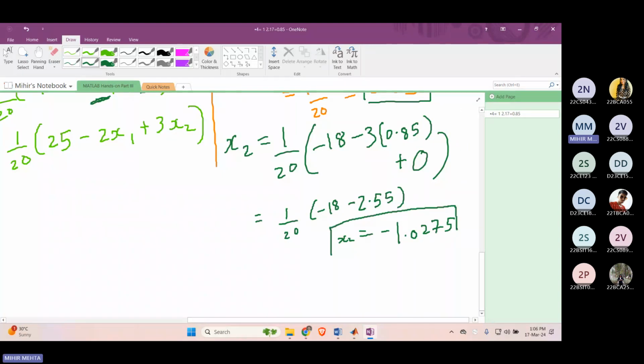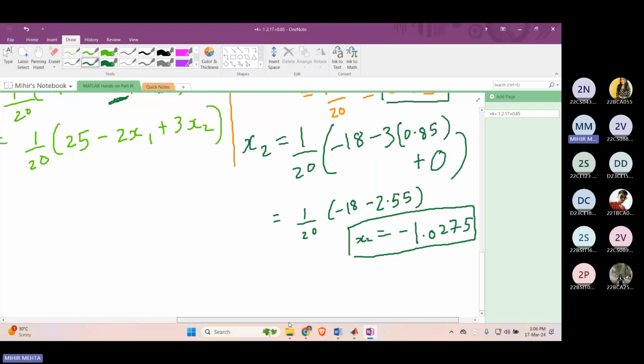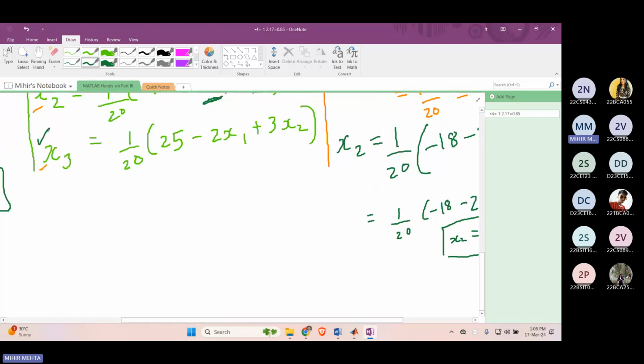Now, when I'm calculating my x3 using this particular equation, I'll use the new calculated x1 as well as x2.